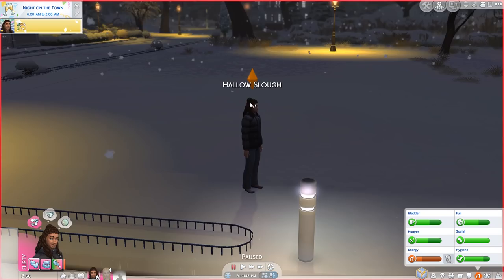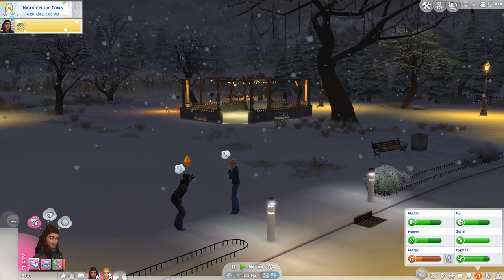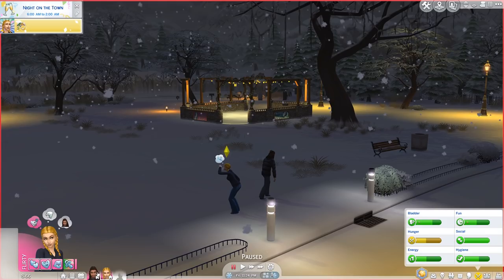Ah, yes, there it is. Oh, why didn't you come with me? Bring her here. Get over here. Here we go. Wait, can we skate together or do we have to skate separately? I guess we skate separately. Oh, you can't even skate. Oh, we can't even do it while pregnant? Oh, man.